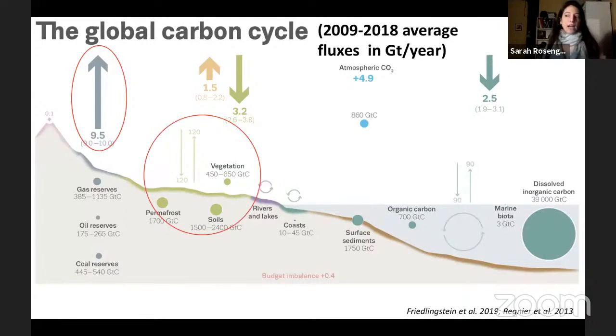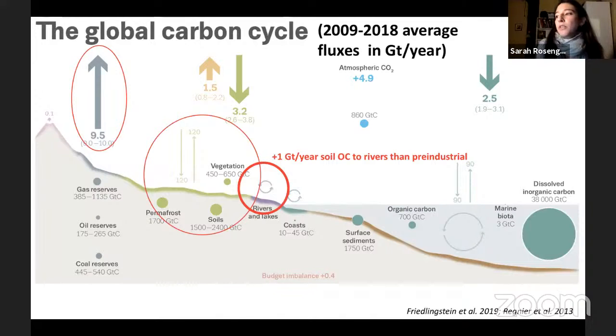And then in the background, there's always been this land sink from uptake of carbon dioxide in the atmosphere into vegetation, and then eventually into permafrost and soils on longer time scales. And then rivers give the chance for that organic carbon stored in land to be mobilized into rivers. Because of land use change and climate change related feedbacks, compared to pre-industrial times, rivers have been mobilizing a gigaton more organic carbon in soil reservoirs mainly per year.